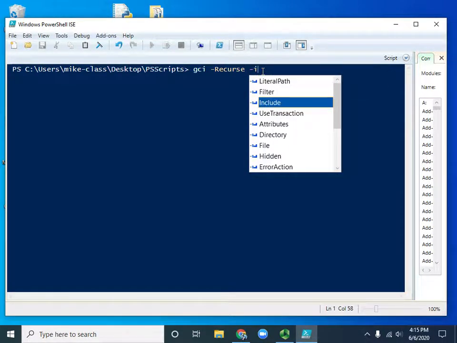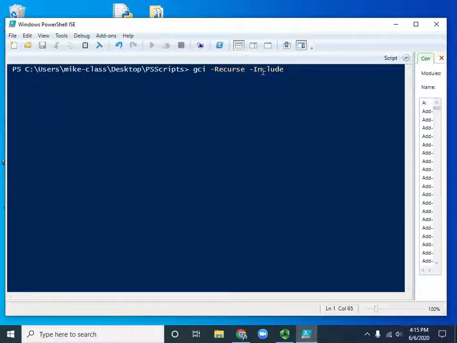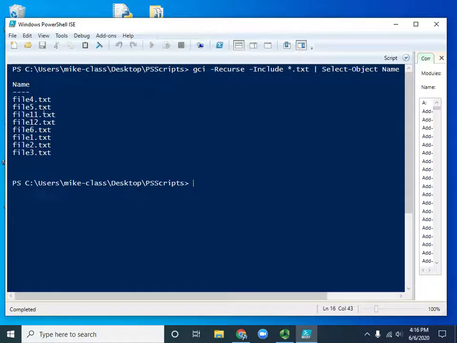So we had our -Include filter on *.txt, and then we piped that to Select-Object, and let's just get Name this time. And here we are, all of the txt files that are in my current directory structure.